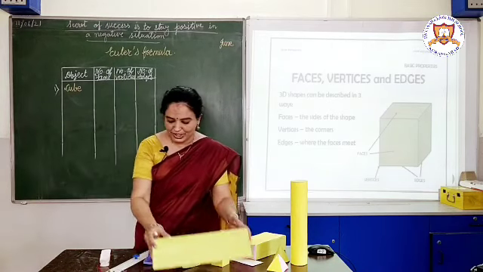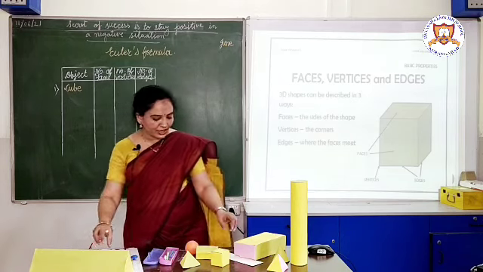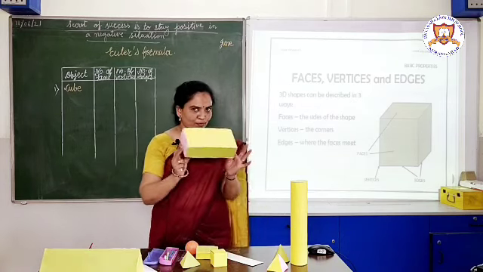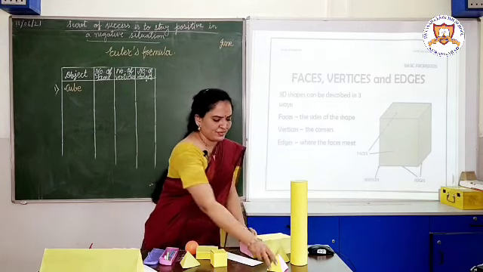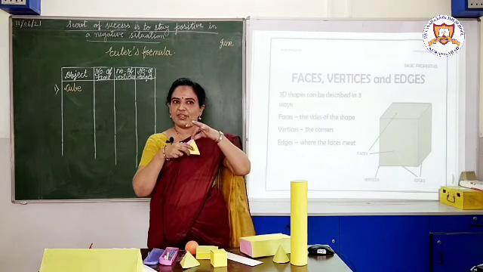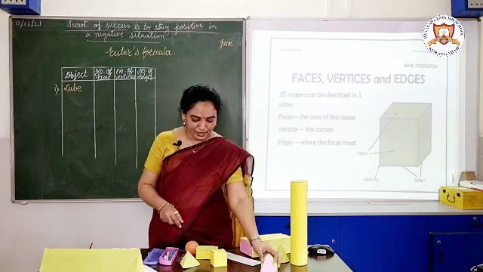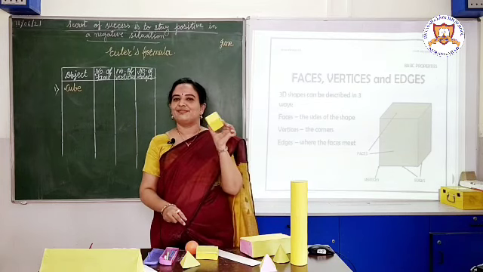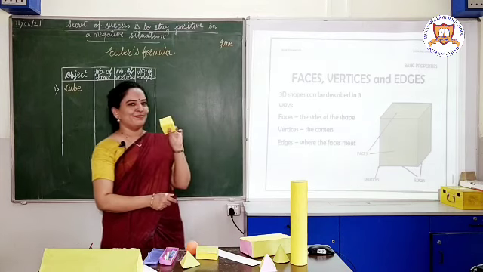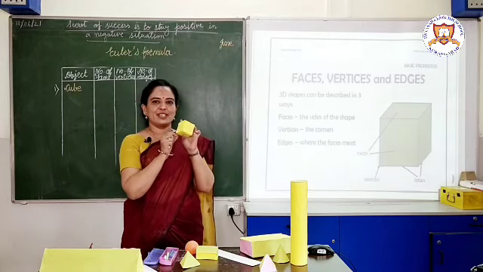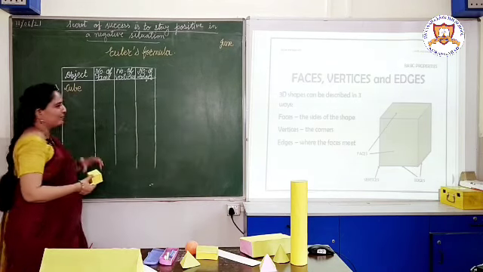Now who will tell me which is the cube? From all these things, which is the cube? Is it a cube? No, it has a rectangular surface. Is it a cube? No, it has only one common corner, so it is a pyramid. Is it a cube? Yes, it is a cube. Correct. Why is it a cube? Because its surfaces are square. Okay, so let's go for the cube.